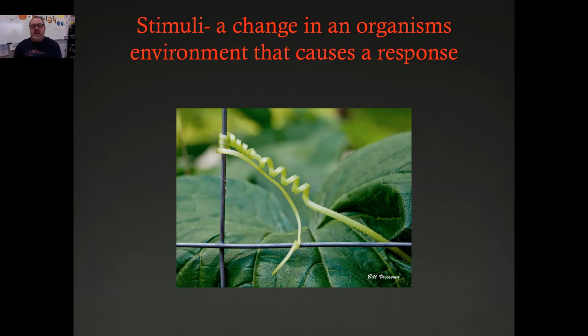So if you think about something that might be a stimulus, when you go to the doctor's office, sometimes they test your reflexes, right? And maybe they take their little hammer thing and they tap it on the bottom of your knee, and then your leg kind of does this little bounce thing, right? That's a reaction to a stimulus, and they're doing that because they want to test to make sure that the nerves are working the way that they're supposed to, okay?